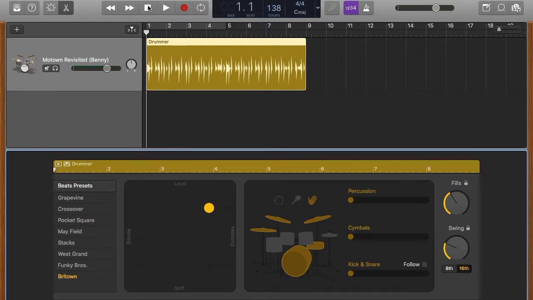And a little faster. That was a little hectic. I think if we make it simpler, it might sound better. That sounds more like what a real drummer might play at that tempo.